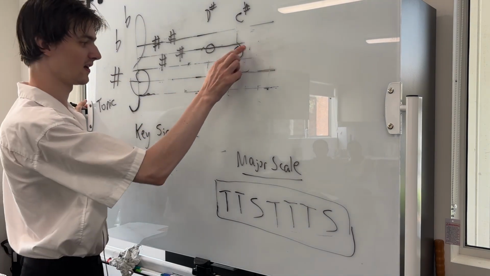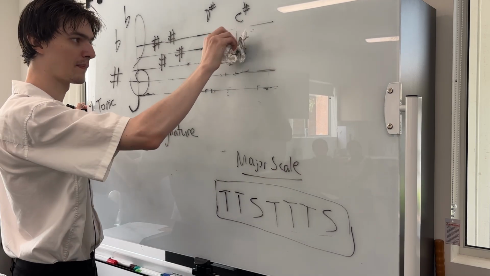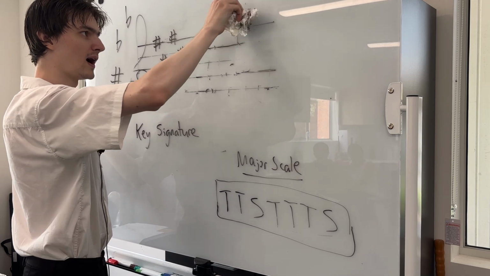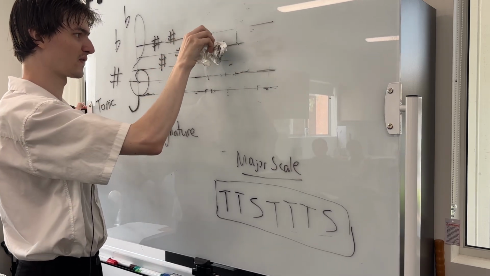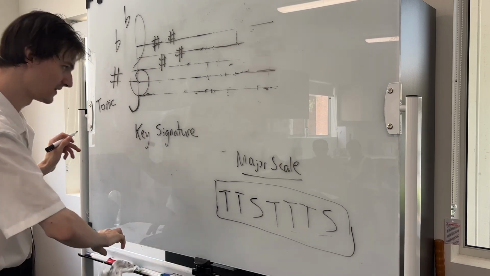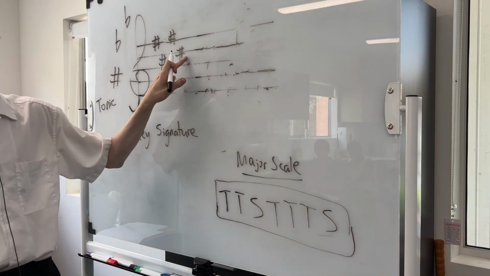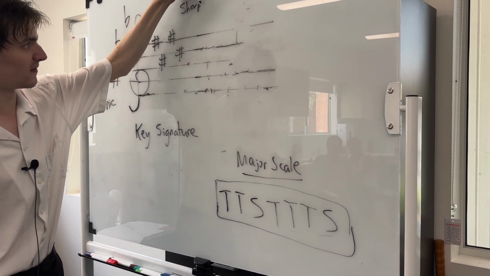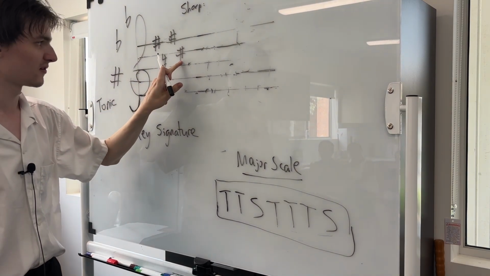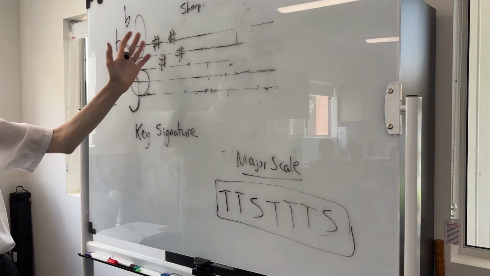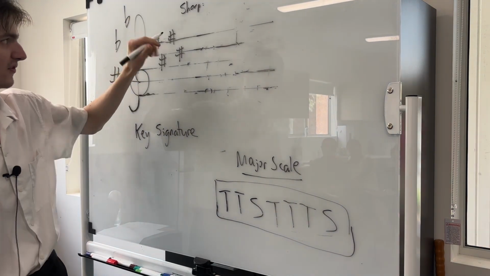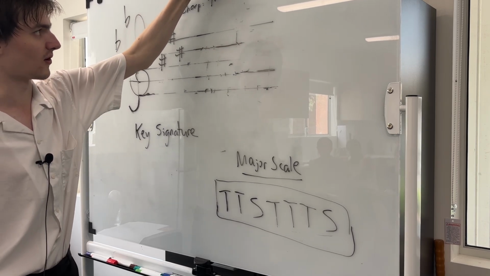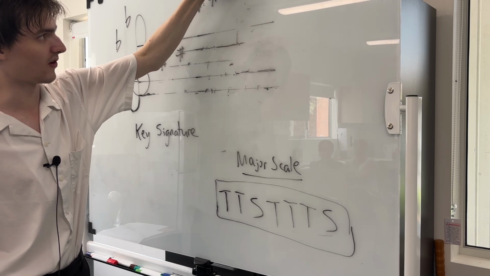It tells you what notes to sharpen or flatten. You can also have flat key signatures. But to work out where home is, you can't just tell from the sharps. You need to look at the last sharp. So when we're looking at sharp key signatures, the formula is very straightforward. You look at the last sharp, say there's 4, say there's 5, whatever. You look at the last sharp, which in this case is D sharp, and then you raise it by 1 semitone. Just by 1 semitone.